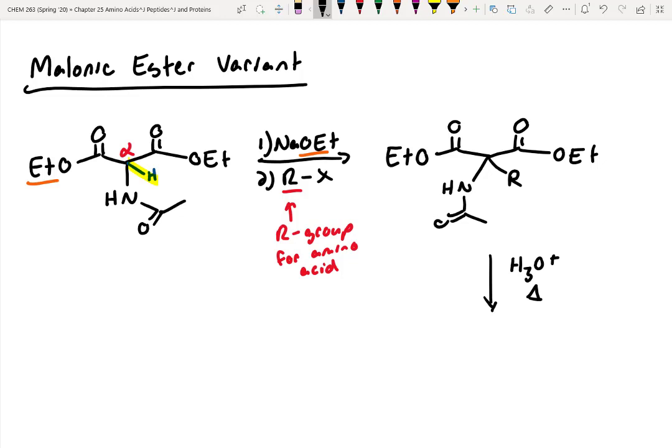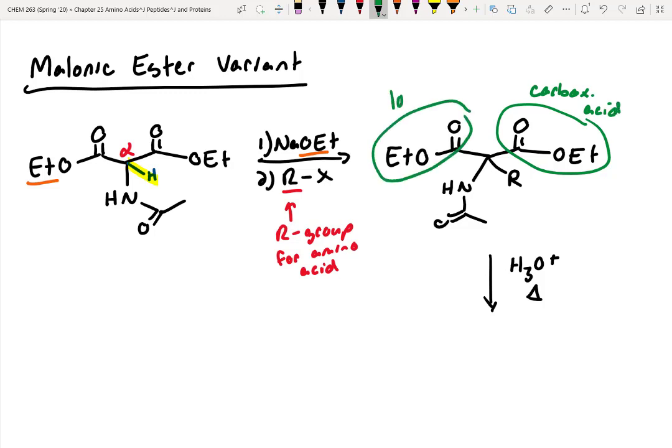And this is kind of neat. Like I said, the first thing that you're going to do is convert each of these esters to carboxylic acids, right? But then when you convert that to a carboxylic acid, one of them can be blown off as CO2. So let's make some notes here. For example, one side will get converted to a carboxylic acid. This entire side could get lost as CO2.